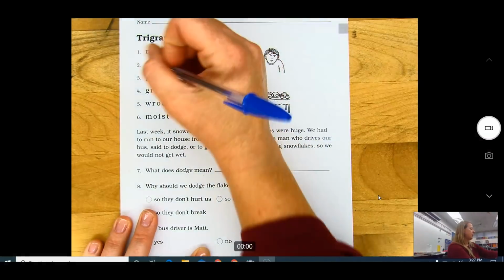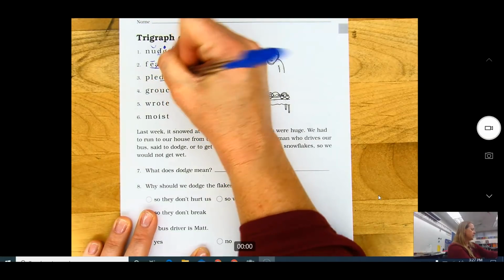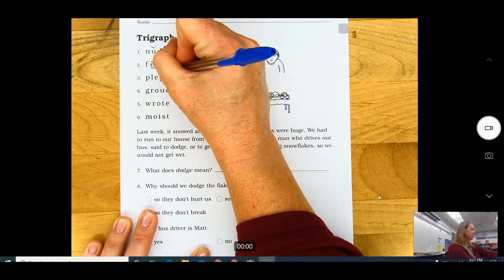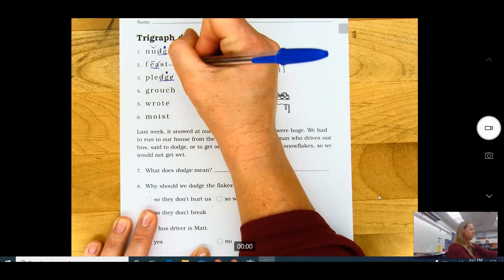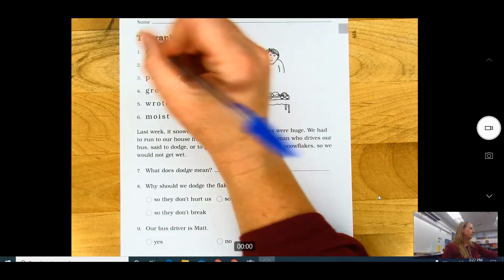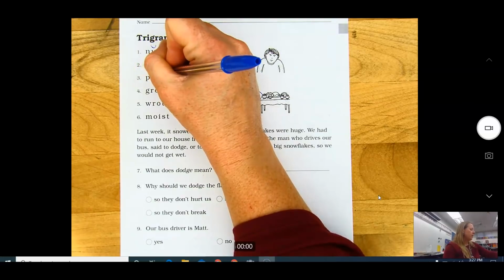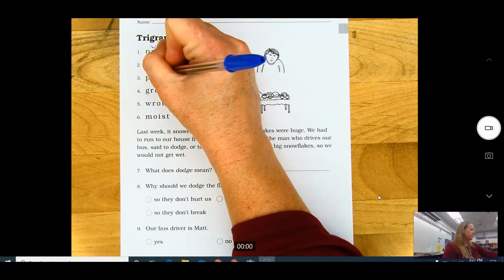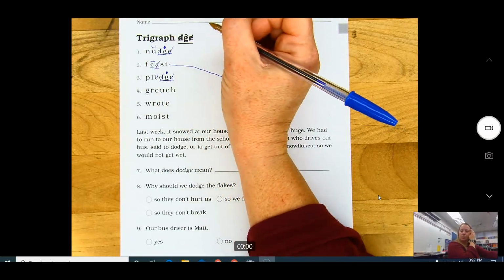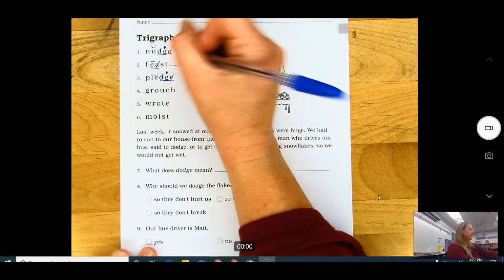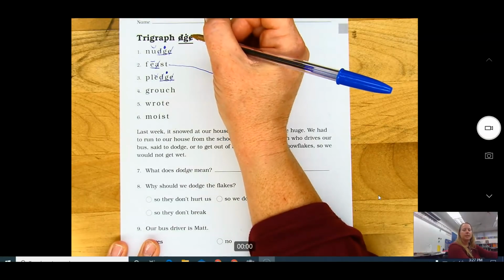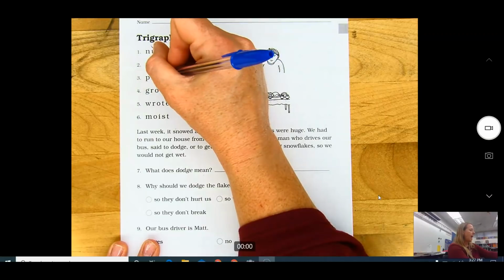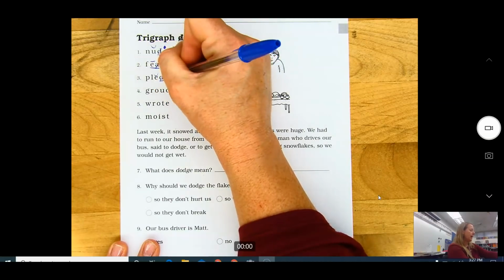Okay? Okay, here's another trigraph DGE. Cross out the D, cross out the E, code the G with the dot because we know that that G is going to make the J sound. We have a vowel followed by a consonant. We code it with a breve. So the breve tells me that this vowel is going to make a short sound. This PL is a blend, which means it says pull together. Pull, edge, pledge.